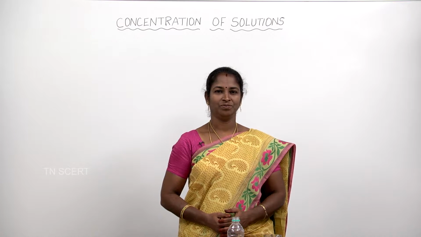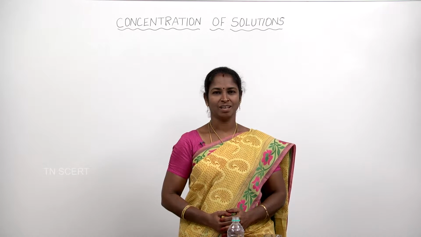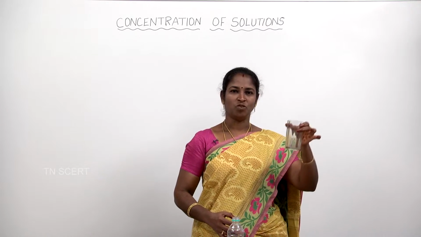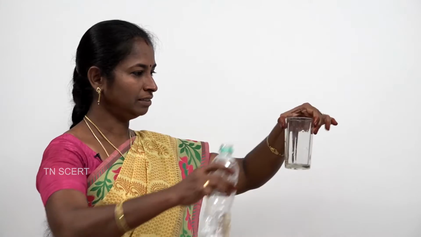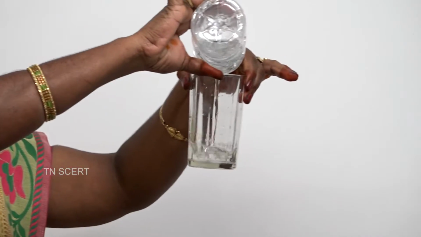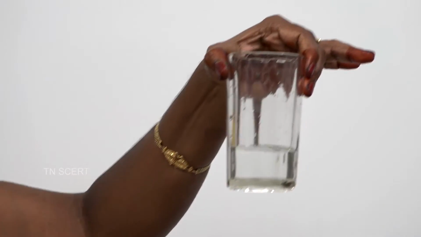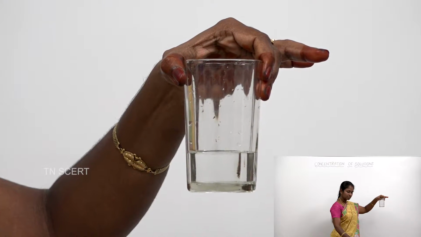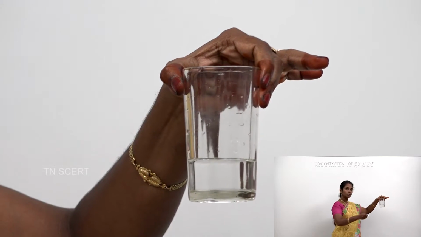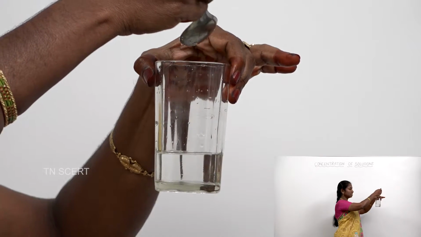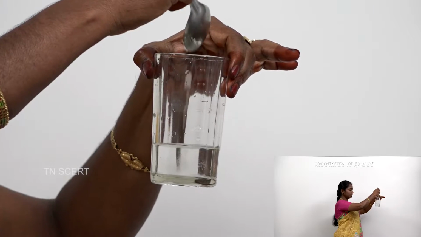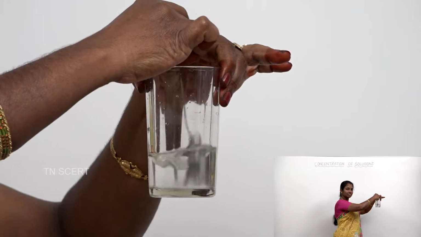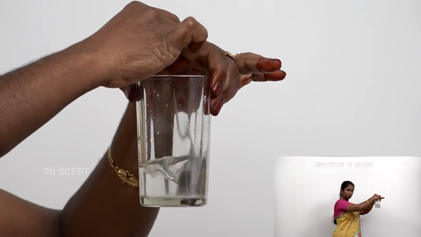In our day-to-day life, we are using so many solutions. What is a solution? Listen here. I take some water in this tumbler. This water is a solvent, you know already. Now, I am adding a spoon of salt to this water. This salt is a solute here. If the solute is dissolved in this solvent, I get a solution.